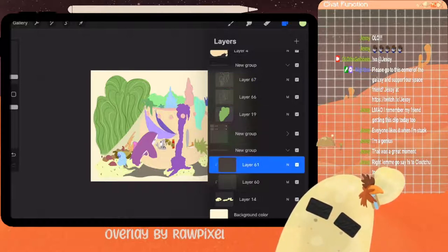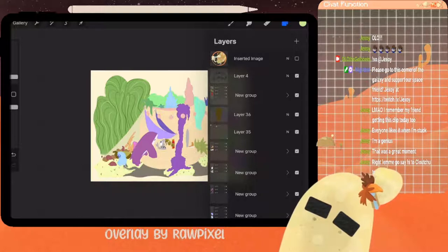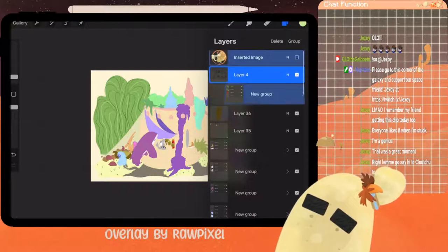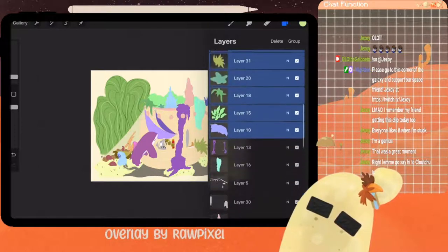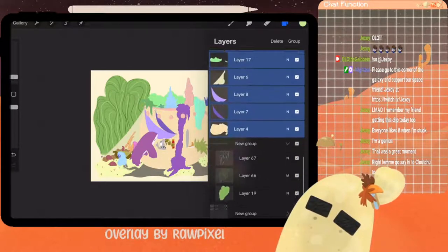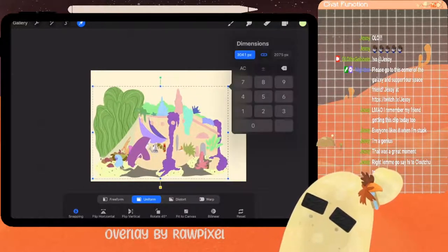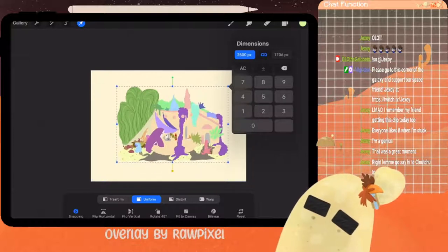So I'm gonna come down here back to the grass layer. I forgot I was reaching my layer limit. I think I'm just gonna resize the piece. So, gotta go through and select everything. For people who don't use Procreate, the number of layers allowed is dependent on your canvas size. And I start out with a really large canvas size, just because that's what's gonna look best in the end. You see, it's like 3,000 pixels. Let's bring it down to like this size.